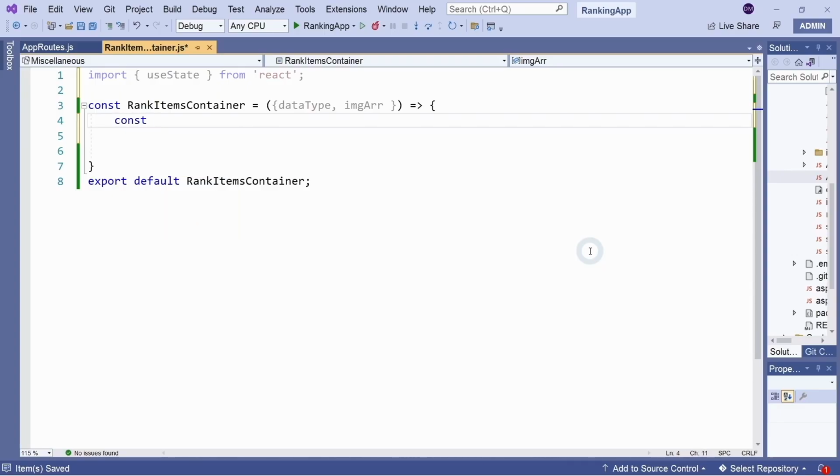In this part of the application, we are going to write code to store the state of each collection of items, one for movies and one for albums, in local storage in the user's browser.